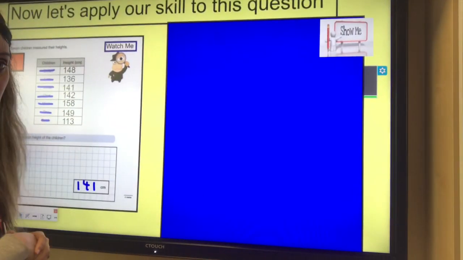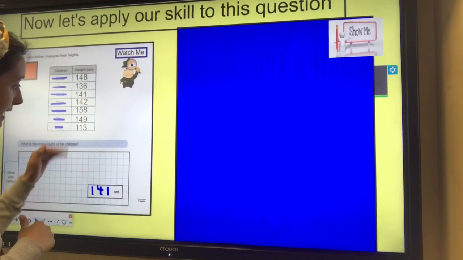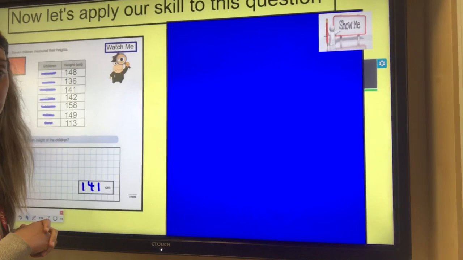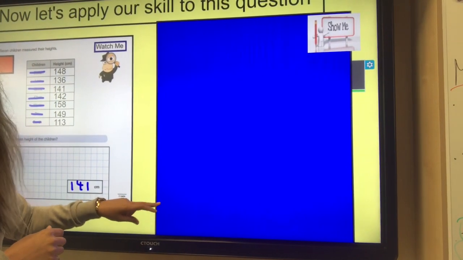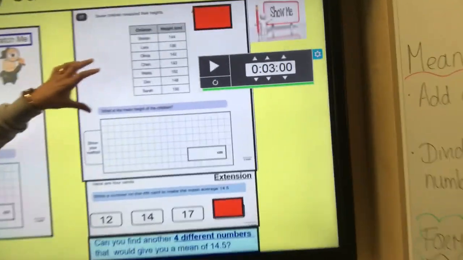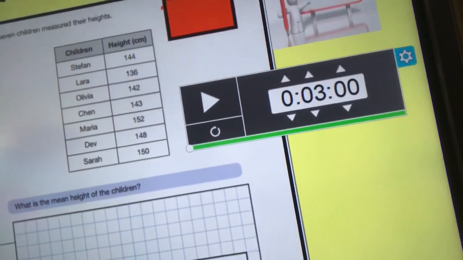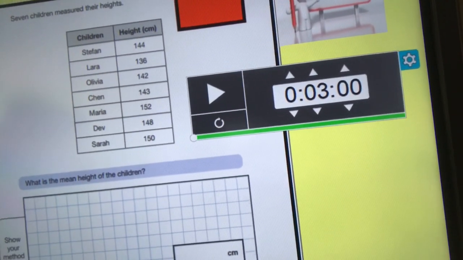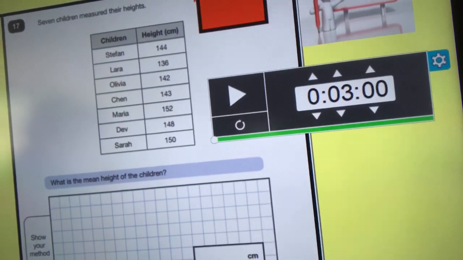You are. So what I want you to do is have a go at showing me. You can pause the video when you see the data. I want you to do exactly the same. I've just changed the heights of these children. Add all the numbers together and divide your total. And I'll reveal the answer in a couple of minutes. So have a look here. Miss Mia might come a little bit closer. You can pause it. So again, there's 7 children. This is the original SATs question. And here is your data. So can you find the mean of that set of data? Off you go.